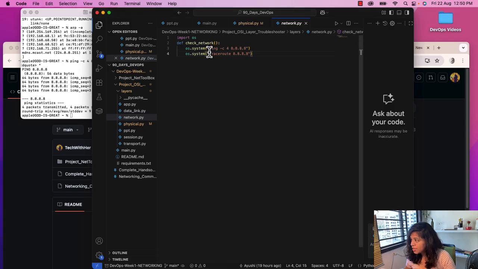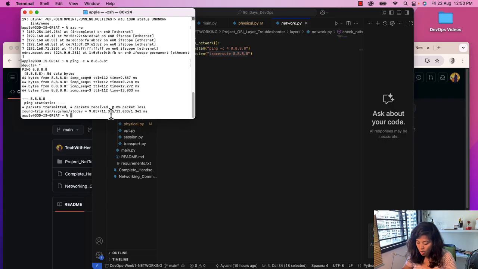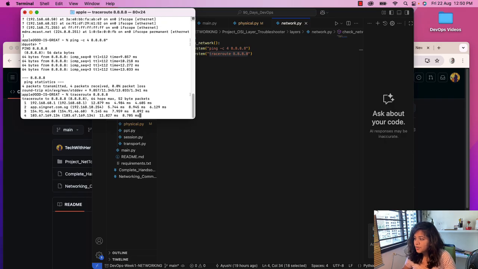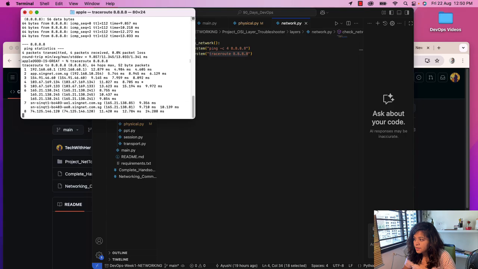Now if we talk about traceroute, 8.8.8.8, now it's going to check the hopping. All right, perfect, awesome. It's still going on.